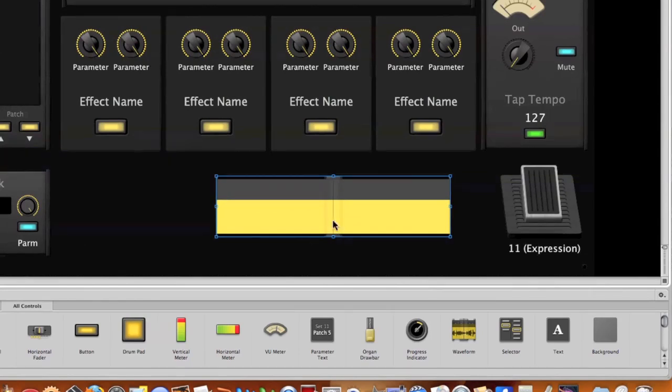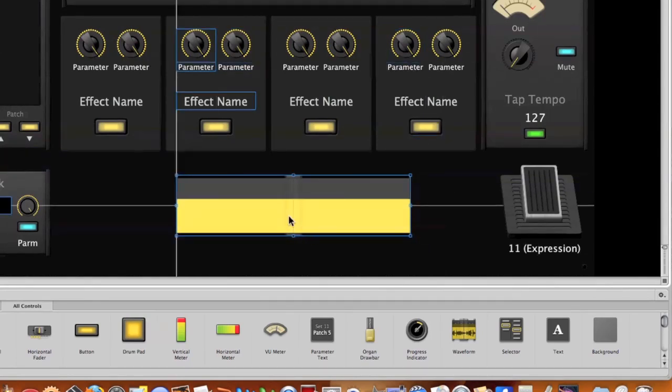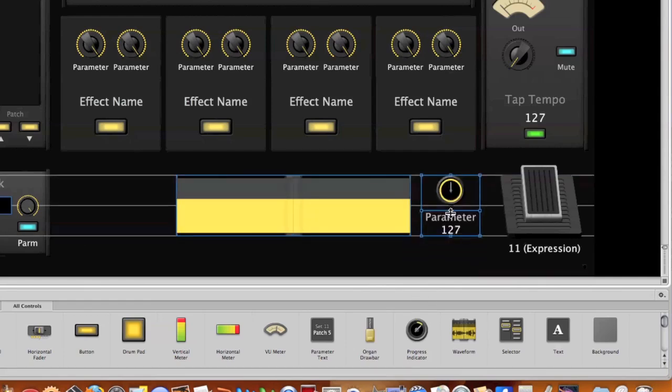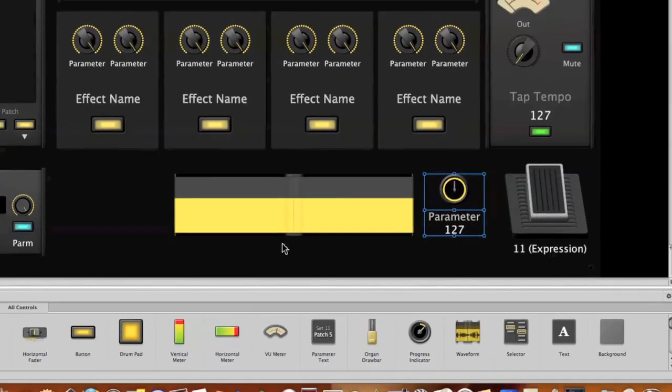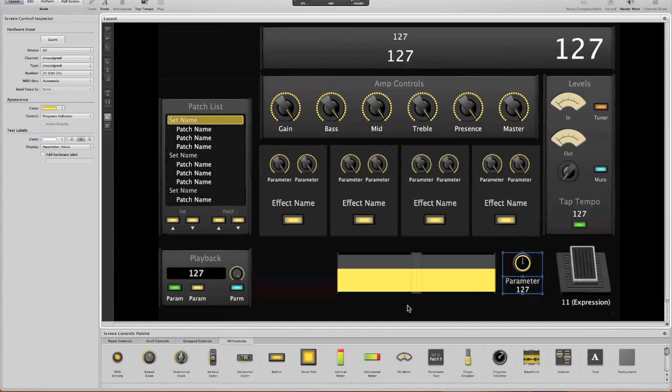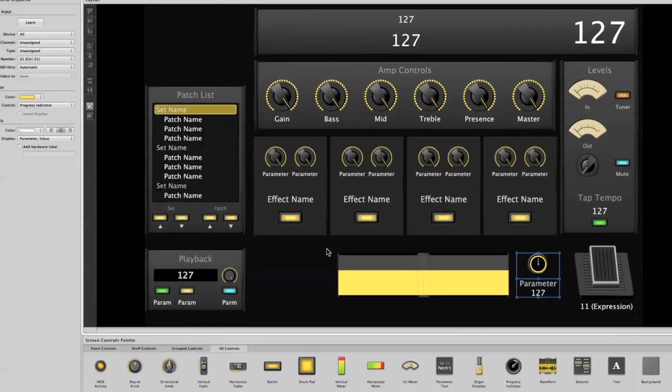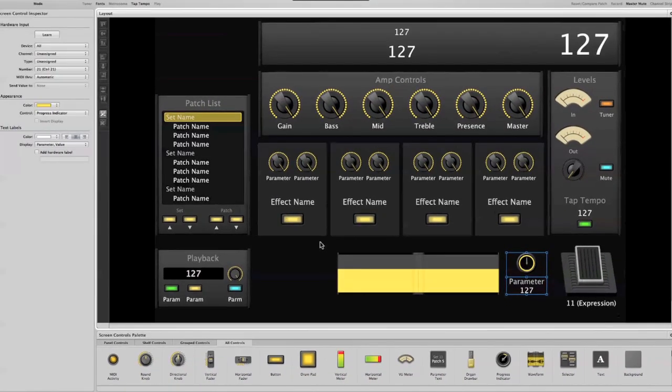Now, the other pieces that I personally like is to have a couple of progress indicators, so I'm going to add that in there as well. I'm just going to modify and copy it. Since I already just selected this progress indicator here, let me just customize that. That's actually going to show me how far along I am visually within my backing track. So let me modify the layout of that, which is right over here.